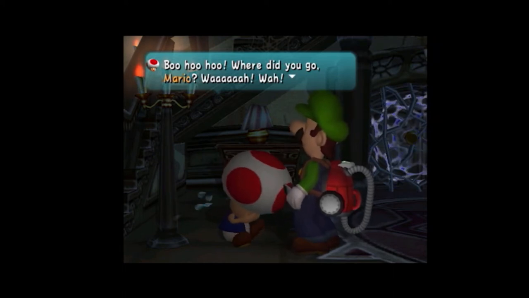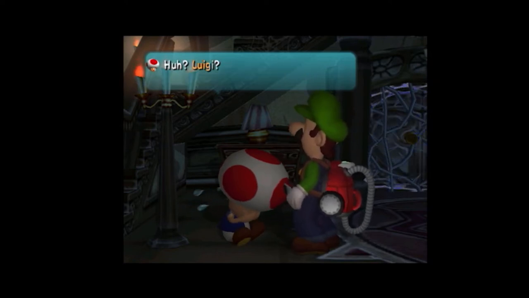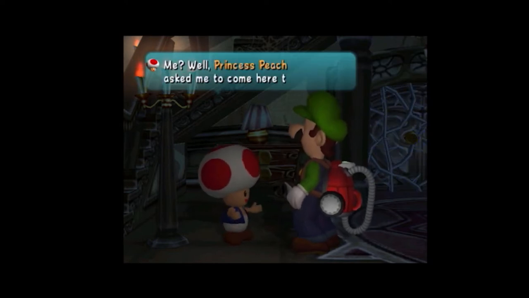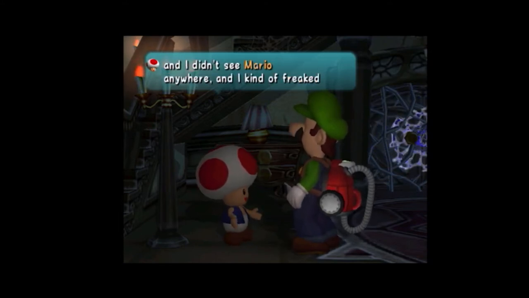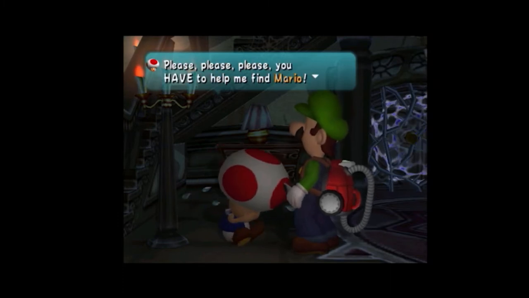As much as I would do the toad voice, I'll spare everyone watching the video. Boo hoo hoo, where did Mario go? Wah, wah. Luigi? Wow, it's Luigi, you finally made it, oh joy. Thank goodness. Princess Peach asked me to come here to look for Mario. He left when he heard that you won a mansion, and he never returned. But then I arrived, the mansion was full of ghosts. I didn't see Mario anywhere. I kinda freaked out a little, and I didn't know what to do. It's been awful. Please, you have to help me find Mario.